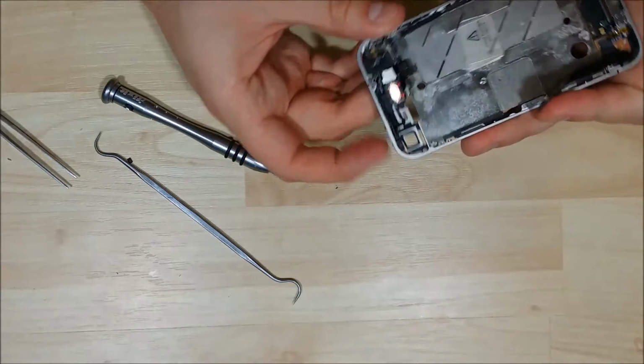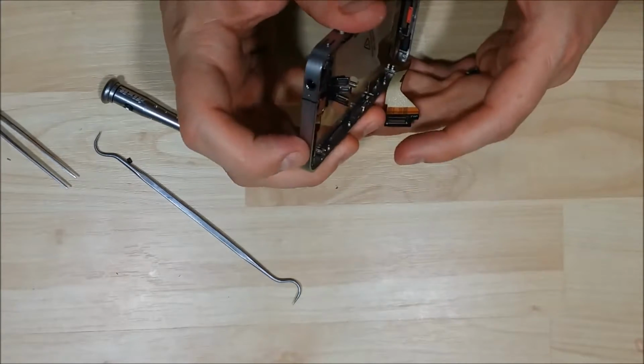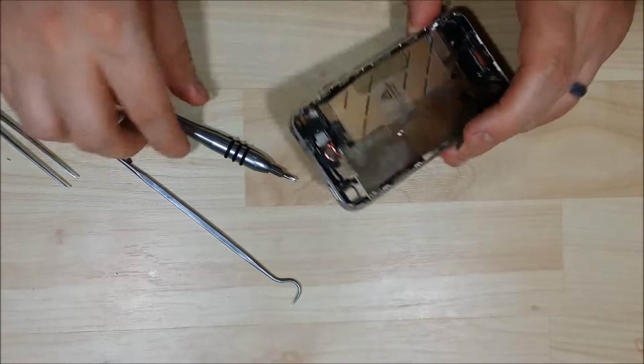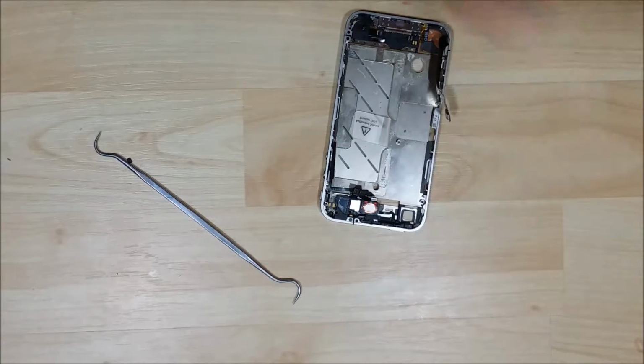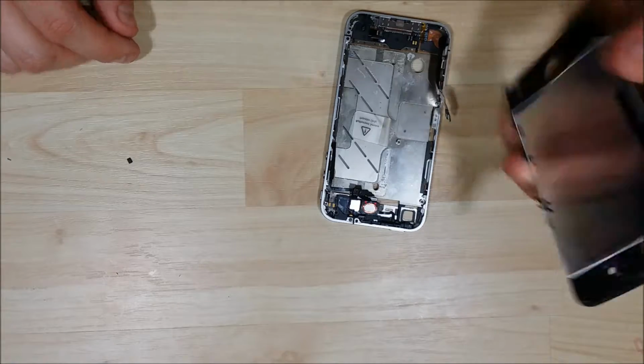Alright, now putting these screws back in, you don't want to force them. It's not like putting on a car tire where it has to be extremely tight. You want to get them snug. The majority of them have locking glue on them, so they won't unscrew once you get them nice and tight into the slot. I'm going to put the LCD back on.